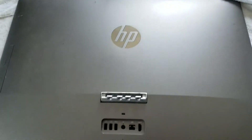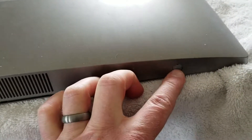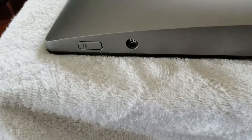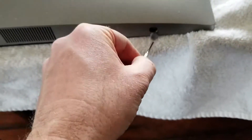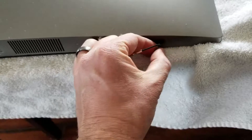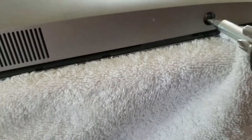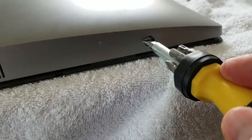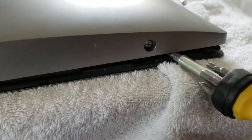Once we have the stand removed, it's going to give us much better access to the back panel here. What we're going to do to remove it is access two screws that are right here on the bottom. They will be covered up by these little rubber sealers. You can see I've taken off one on the left side already, where you can see the Phillips head — or a regular flathead — screw exists there. To pop these off, we're going to use our little flathead key and just come in and pop that right out. You can use a pen or any other small object. Once you have these screws exposed, all you need to do is give it a quick half turn and, as you can see, it's spring-loaded and it's going to pop that bottom right open.